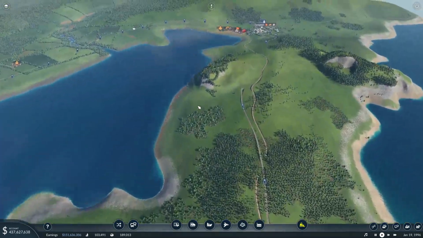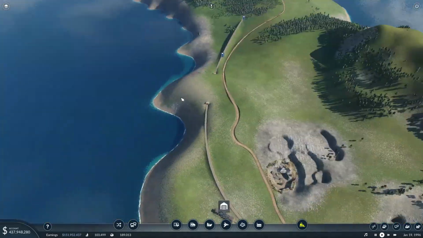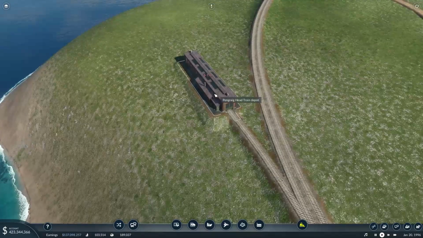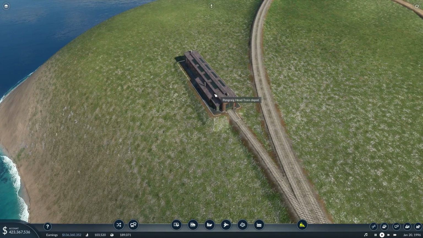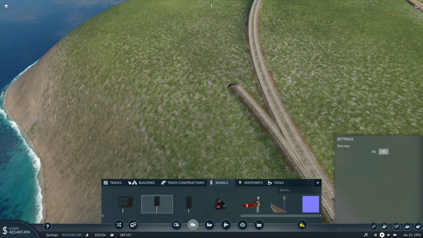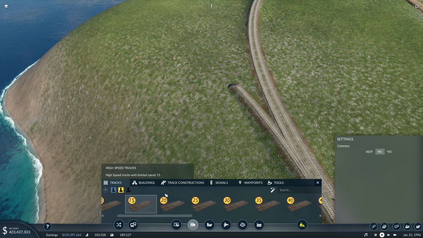Now, where's our nearest depot? That is a good point. Our nearest depot is here. Can't really do anything with that, can you? No, is the answer to that. No, you can't. However, you can. Because what we're going to do is that 15 on there?